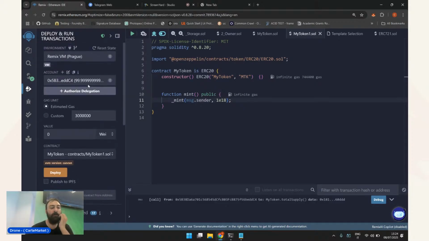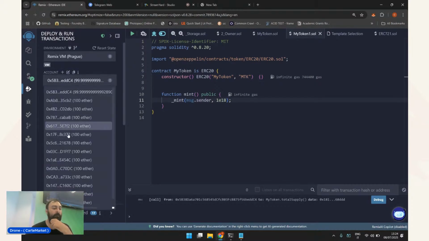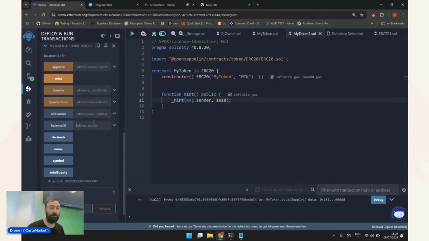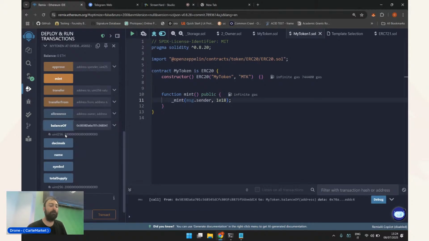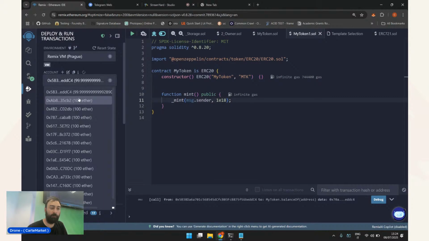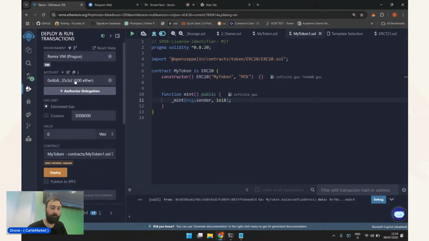And if I go in here, in this account tab, we can see that we have a list of addresses that we can use to impersonate and play with. We can just copy this address, and we can go into the balance of function, which returns the balance that we actually have. And of course, it will correctly display what we have, and for example, let me get another address.